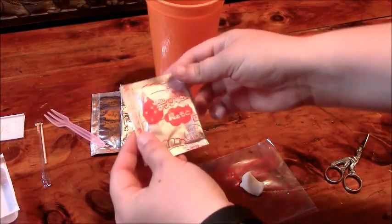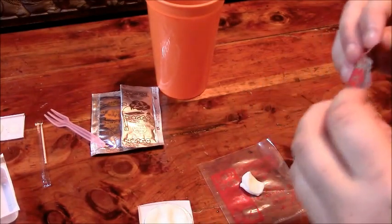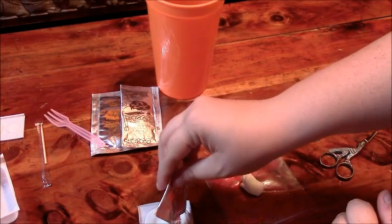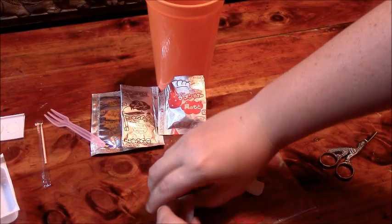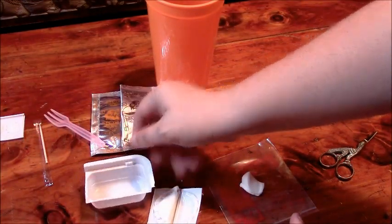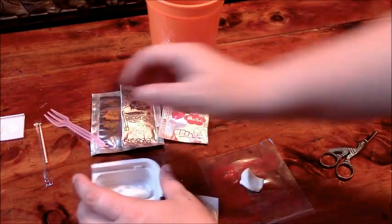Now we're going to take the candy sprinkles, cut off a little bit of the corner, and we're going to sprinkle in the filling. Oops, a little too much filling. And now the fun part is you're going to take your little dumpling mold and close it as tight as you can. And then when you open it, it should be a whole dumpling. Now you're going to take your little square container, gently peel the dumpling off, and put it inside. So now you have one!